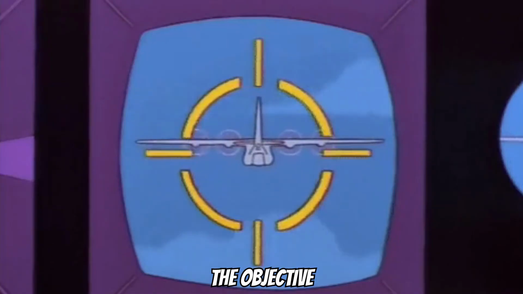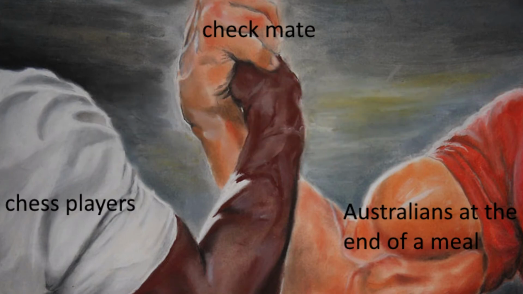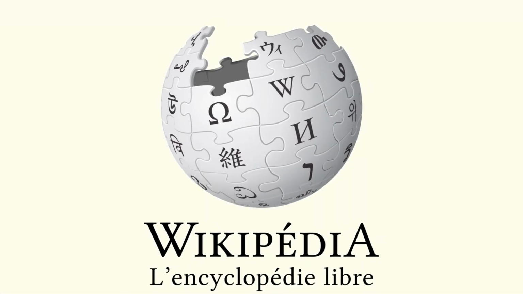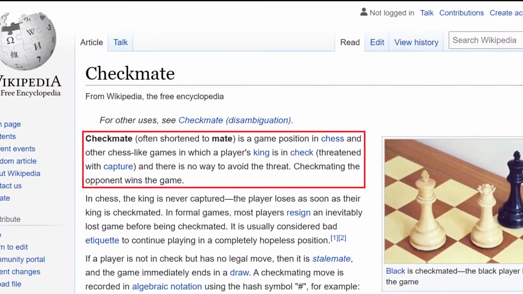The objective of the game is to checkmate your opponent. But Greg, what is a checkmate? Well, my friend, I'm glad you asked. To answer your question, I'm going to turn to the internet's most reliable source, Wikipedia. So, here we go.